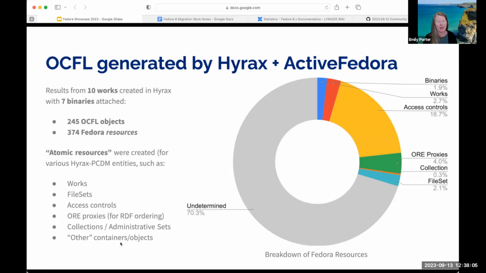So all this to say, this is not an optimal use of OCFL, in my opinion. And I think it's something that the Hyrax and Fedora 6 working groups should think about very carefully. Also, I'm not sure if Tom Robie is still on the call, but we've definitely had some very interesting conversations with the Oxford team about this kind of problem.